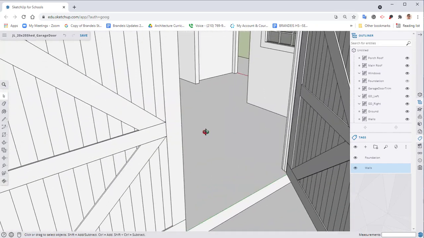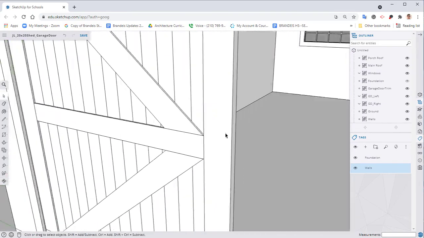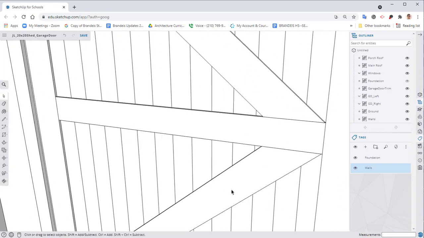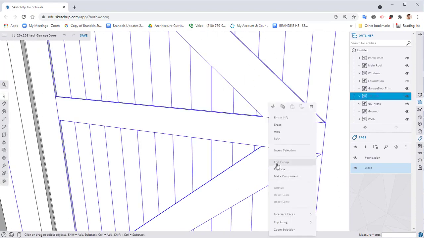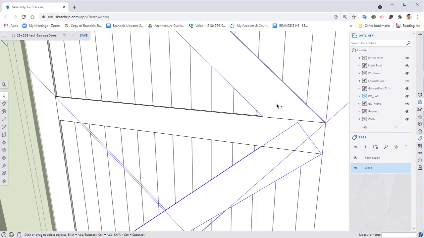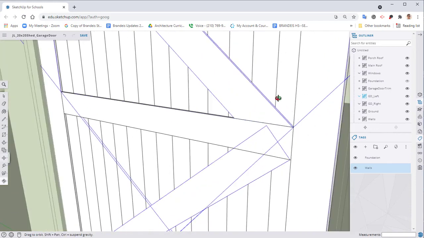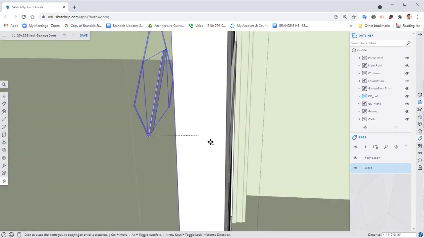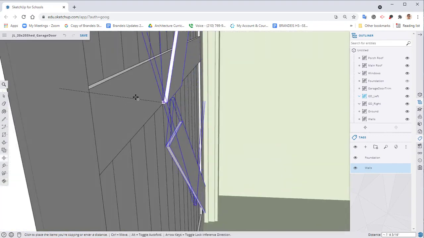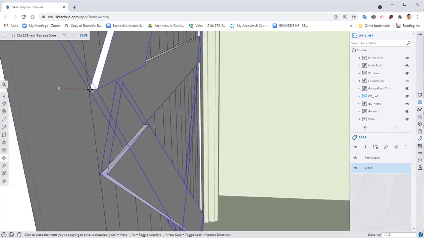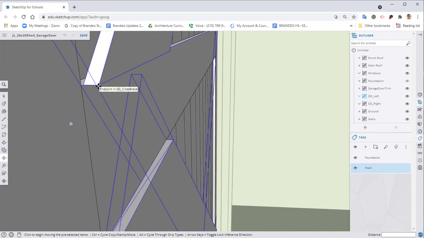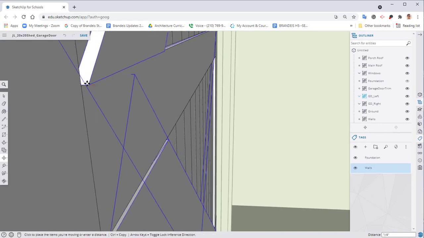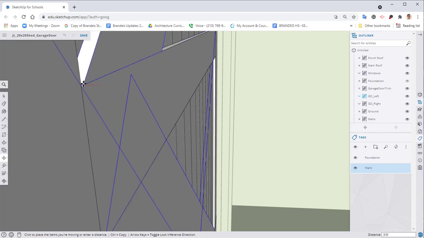So let's go here and do the exact same thing for this door over here. Going to edit group, hold down shift, select both of our boards. So select one, hold down shift, click on the other, select your move tool, move it from a corner, hit our control key in order to create a copy. Place it very, very close to this. I'm going to move my mouse over here to our back corner and place that into place.